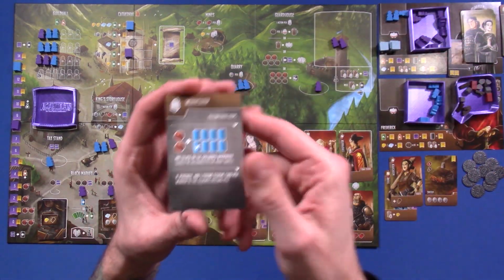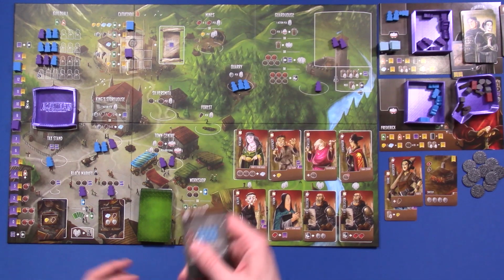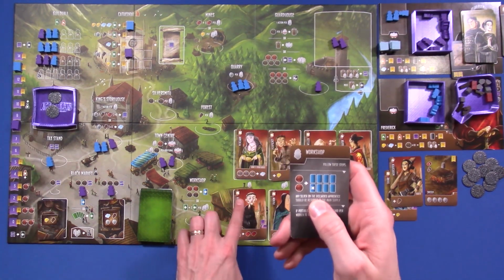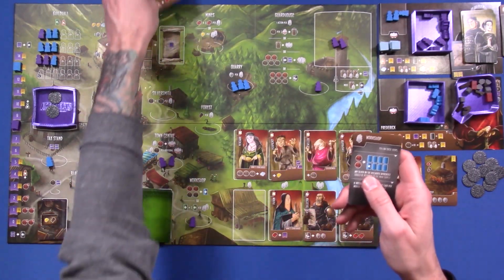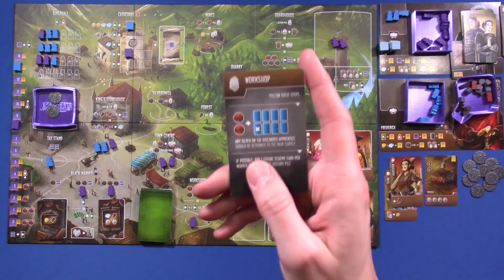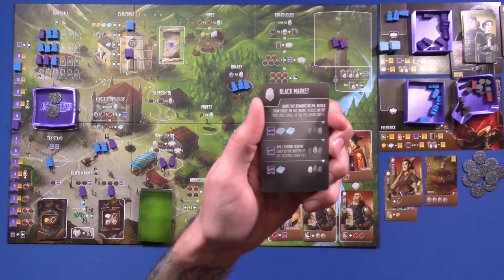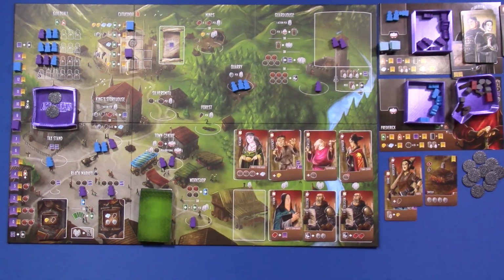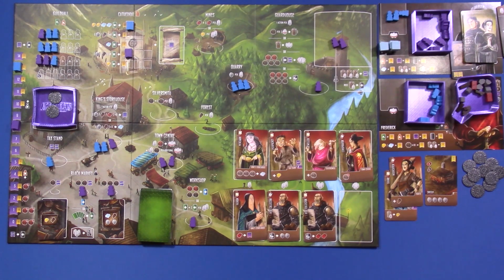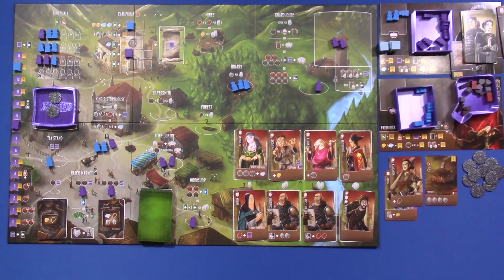And they are going to go to the workshop. Two coins are going to go into the tax stand. They're going to get rid of the acolyte right here. And then, if possible, add one scheme per worker. So there's a black market card they're going to add. So the black market is going to ramp up a little bit. So it comes over to us.